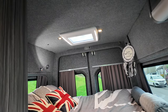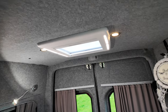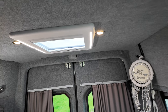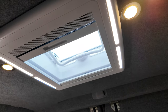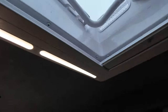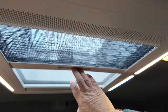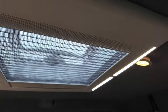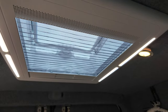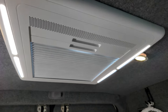So here we have it — the final finished article. It's come out quite tidy. There's the LEDs nice and bright. I couldn't do anything with the existing ones — they were already there so I didn't really want to fill all that lot in. As you can see, it's a cracking bit of kit. We've also got a little flycatcher mosquito net for those evenings when you get them little biters in. And also total blackout — a cracking bit of kit.